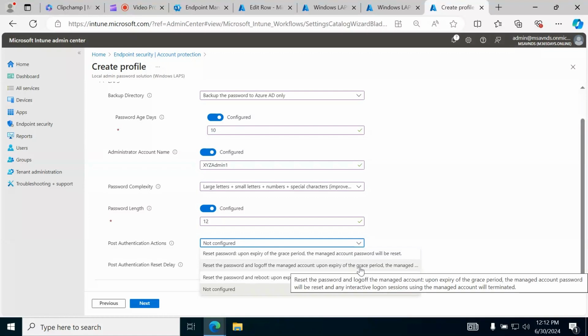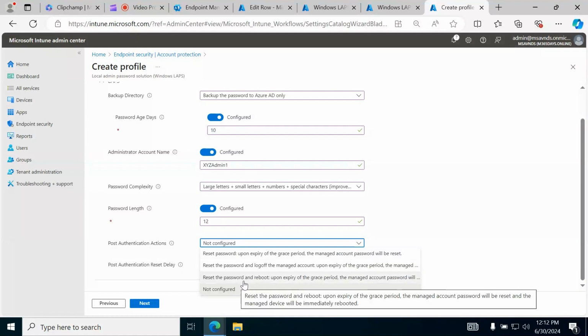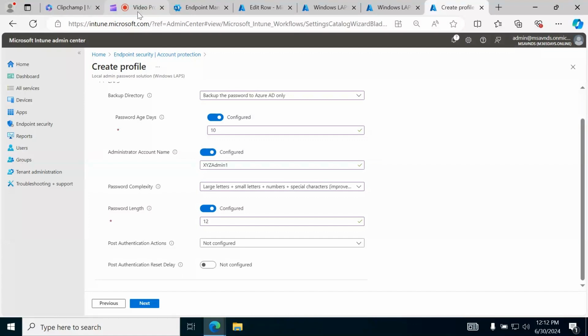Upon expiry of the grace period, the managed account password will be reset, and any interactive logon session using the managed account will be terminated. And the last is reset password and reboot. Upon expiry of the grace period, the managed account password will be reset and the managed device will be immediately rebooted. So these are the different options we can see, right? And I'm going to set the first one.